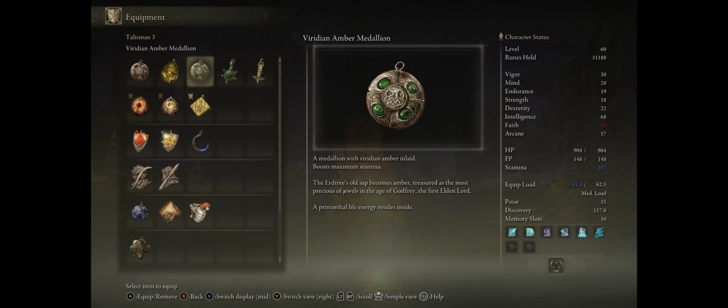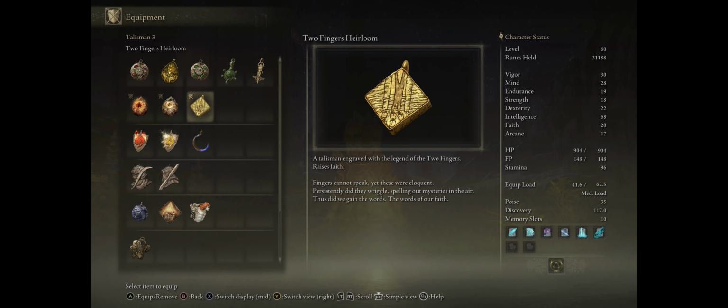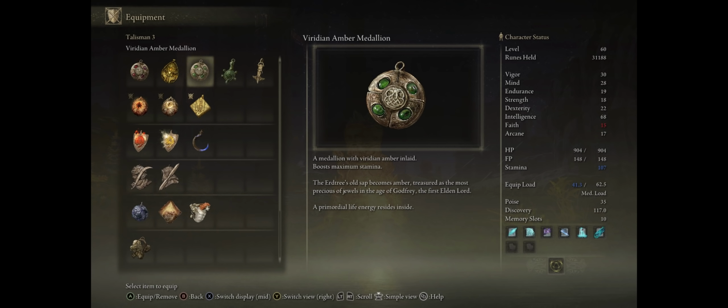Lastly, we also have talismans that don't increase your attributes, but on the other hand can increase some stats like stamina through Viridian Ember Medallion, or also hit points through Crimson Ember Medallion. I also have guides for these here linked to the side.